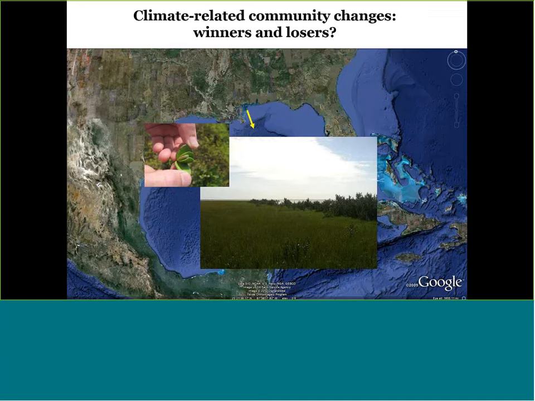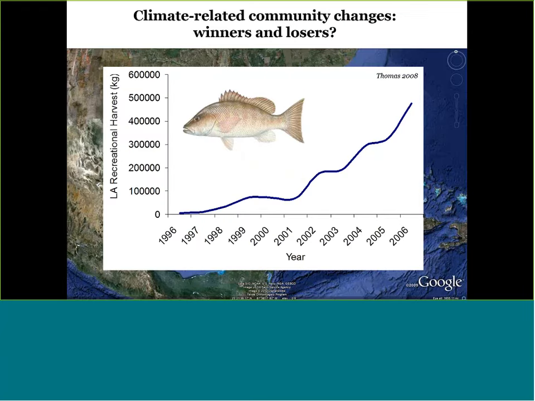As of today, those mangroves are actually growing on Ship, Horn, and Petit Bois Islands, which are essentially about 30 miles farther north, right at the very top of the Northern Gulf. These are barrier islands in Mississippi and Alabama. And I show these black mangroves here because I want to revisit this gray snapper that I mentioned.